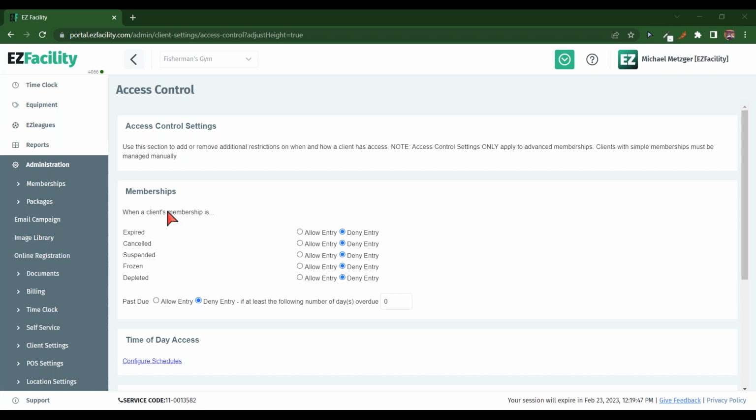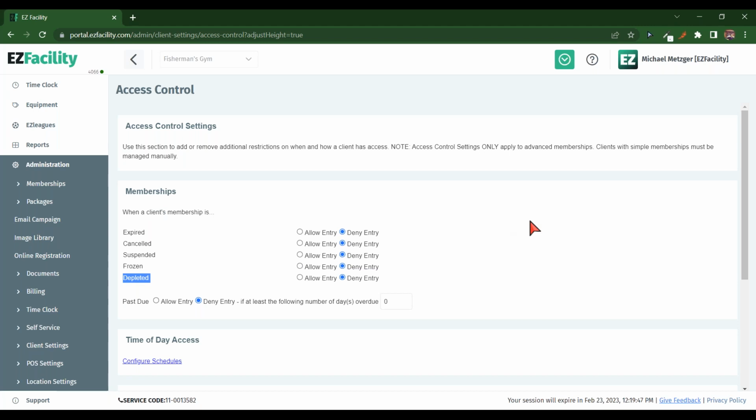It all depends on what you have here for the memberships. For door access control, it depends on what you have here: expired, canceled, suspended, frozen, depleted. If the membership expires, they can't get in. Cancel, suspended, frozen, you have to be mindful of what's chosen here. Depleted is referring to max visits.